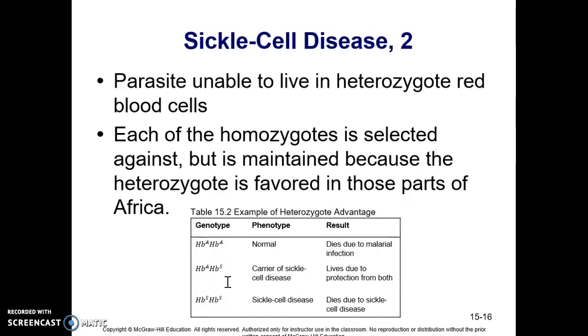The problem is you also have a chance of passing it on to your children, who, if you think about that Punnett square, if 2 heterozygous individuals reproduce, 1 out of the 4 will be completely normal, 2 out of the 4 will be carriers and have the best of both worlds, but also 1 out of 4 will have sickle cell, or at least that's the probability.